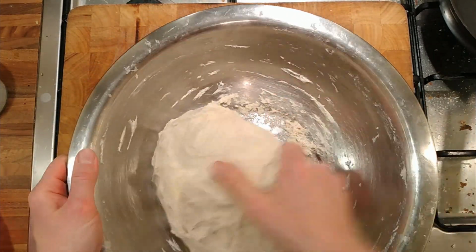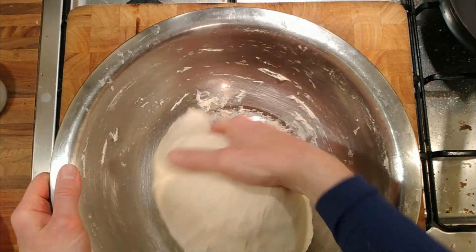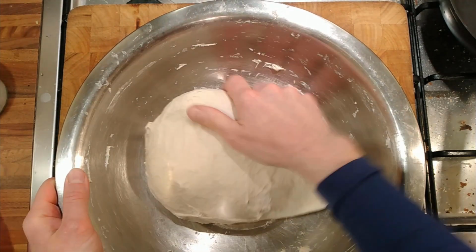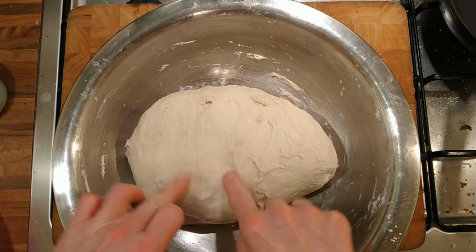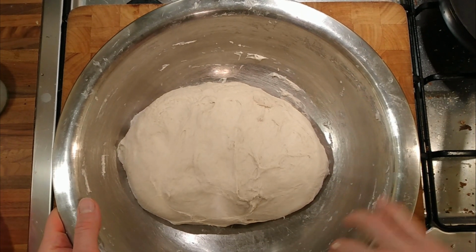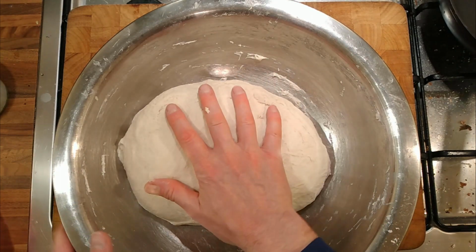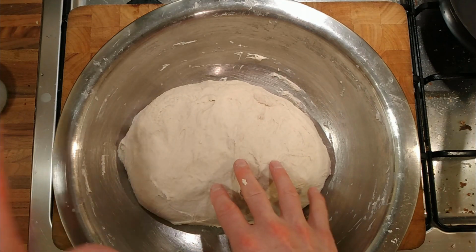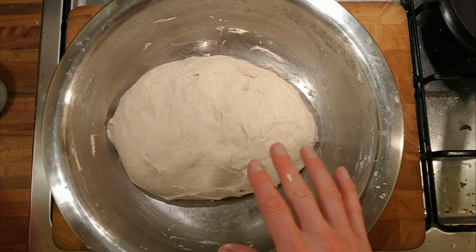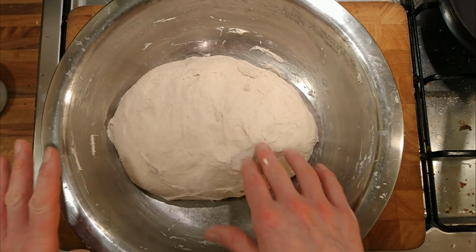And what I'm going to do is I'm going to knock it back. And then what I normally do with my bread is I prove it again for 8 or so hours in the fridge, just to let it slowly ferment and rise a little bit more. So what we'll do is we'll let it rise a little bit and put it in the fridge overnight. It'll rise a little bit because there'll still be some heat in that dough. So it'll take the fridge a little while to cool it down. And then it sits in the fridge for 8 or 10 hours, something like that. Sometimes even 12, depending on what I've got on.